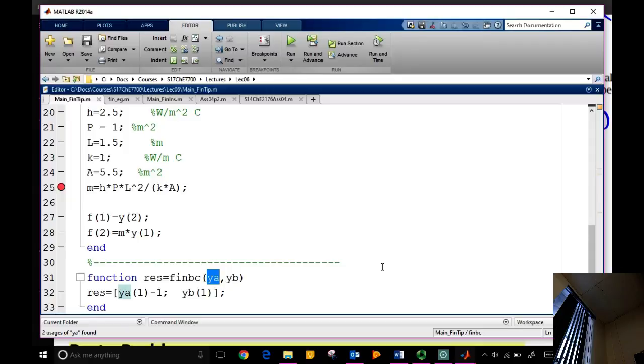Similarly, the second equation, YB says it's on the right boundary, and the first element is theta. So what am I imposing there? Theta is equal to 0. If you want to change that right boundary to an insulated boundary, what will you change here? YB2, right? If you say YB2 and leave it as such, it will impose the derivative boundary condition on the right-hand side. Any questions on that?